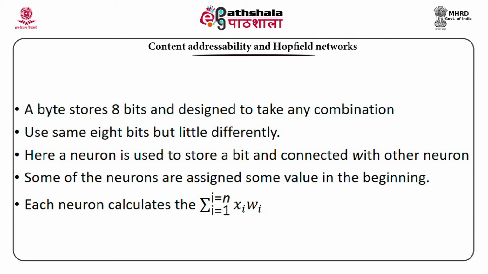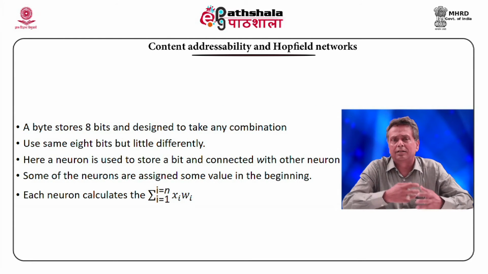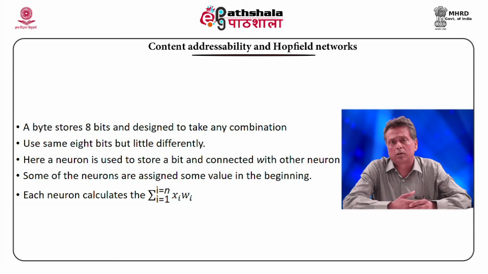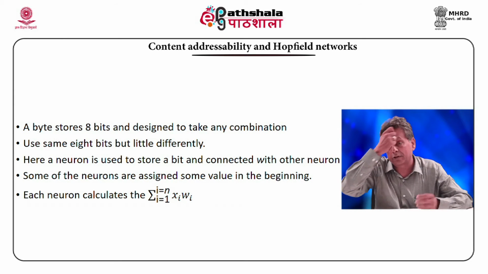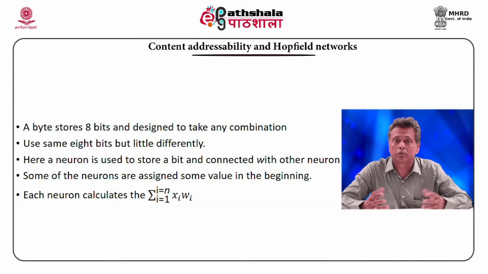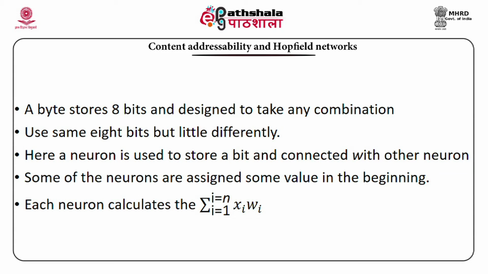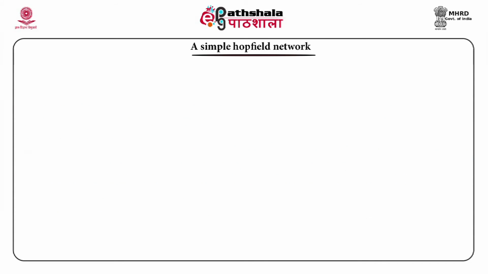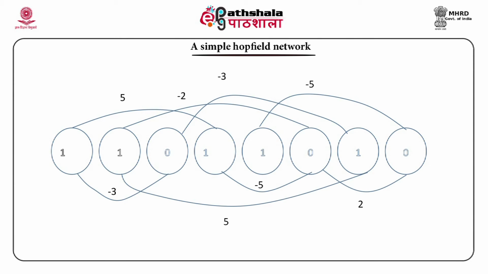The next thing that we are going to look at in this module is called Hopfield networks. We only trace a point here that the same thing which was used for localized information storage, you can use for distributed storage. For example, if you have 8 units, you can use 8 units to store 2 raised to 8 information. There is an example shown in the handout as well as the PPT, a simple Hopfield network. You can see that there are 8 units and they are connected with each other using some weights.